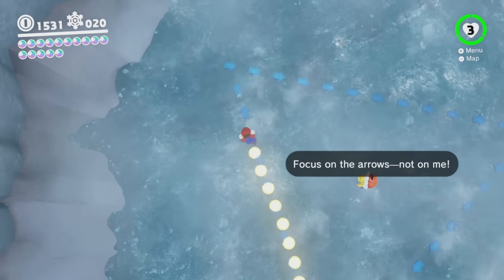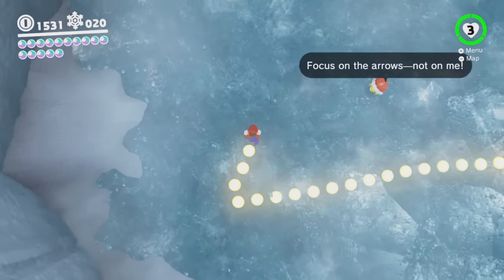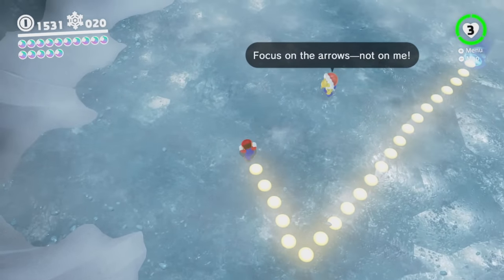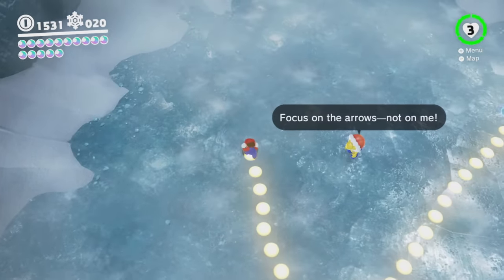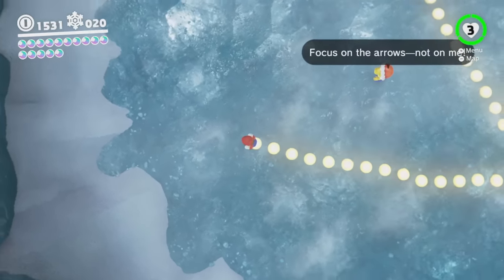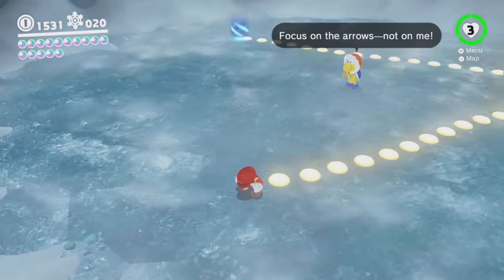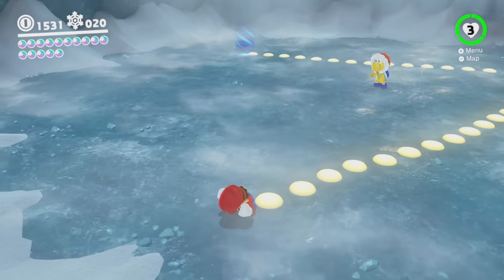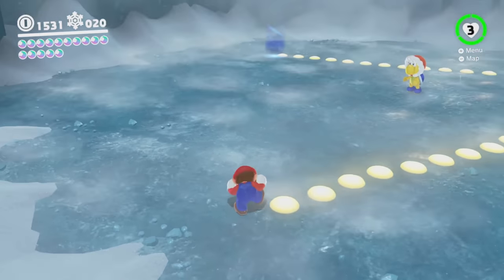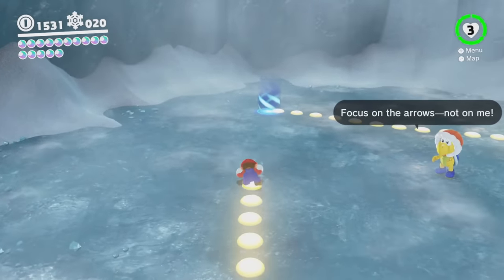Focus on the arrows, not me. No, but if I focus on you, then I'll know exactly how to go. Okay, and it is an equilateral triangle, right? So it should be roughly there. Is that about the same distance? Or a little more maybe? Actually, quite a bit more. Let's go to, how's that look? That might be too much. Okay, now let's just walk back to there. Focus on the arrows, not me, and hopefully this will bring us back.